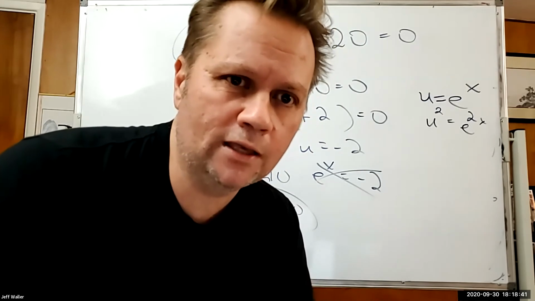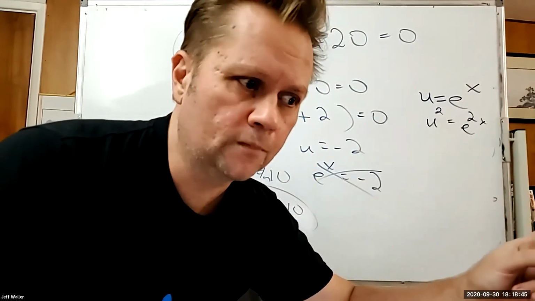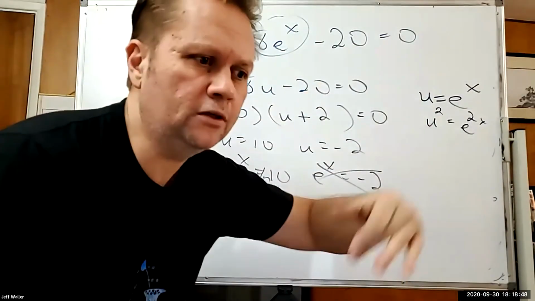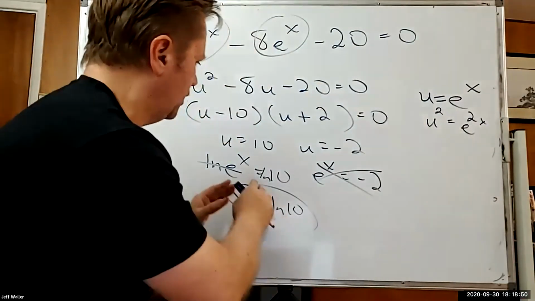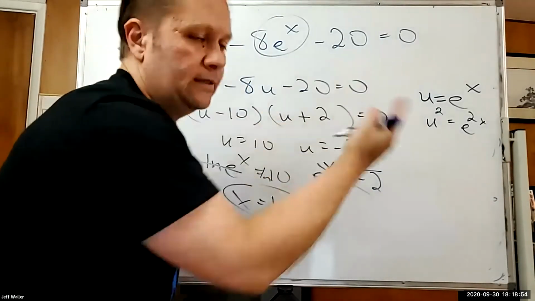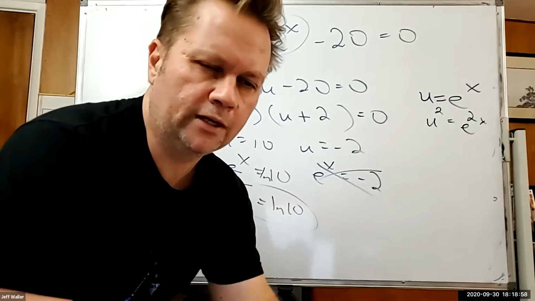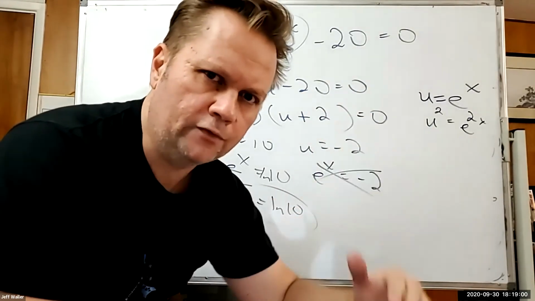Once you get the e out of the way and you focus on u, you can do all the stuff we did before. List all the possible factors, get all the ones that work. And once you get u equals 2 and u equals -7, then you bring back in the fact that it's the x and you solve it like we just did. So it really isn't that crazy, but it is kind of multi-level stuff.